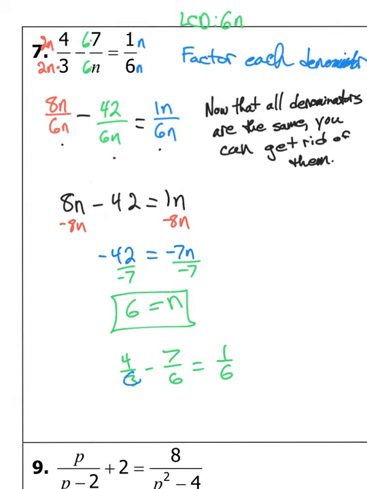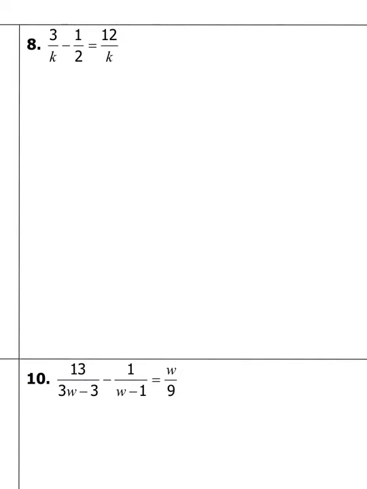If I make this a 6 by multiplying by 2, I would have to multiply the top by 2. And 8/6 minus 7/6 gives me 1/6. Does that equal 1/6? Yes, it does. So that's my answer. Okay, for the next one, and if you're following along, we are on page 14, I believe, from the packet.